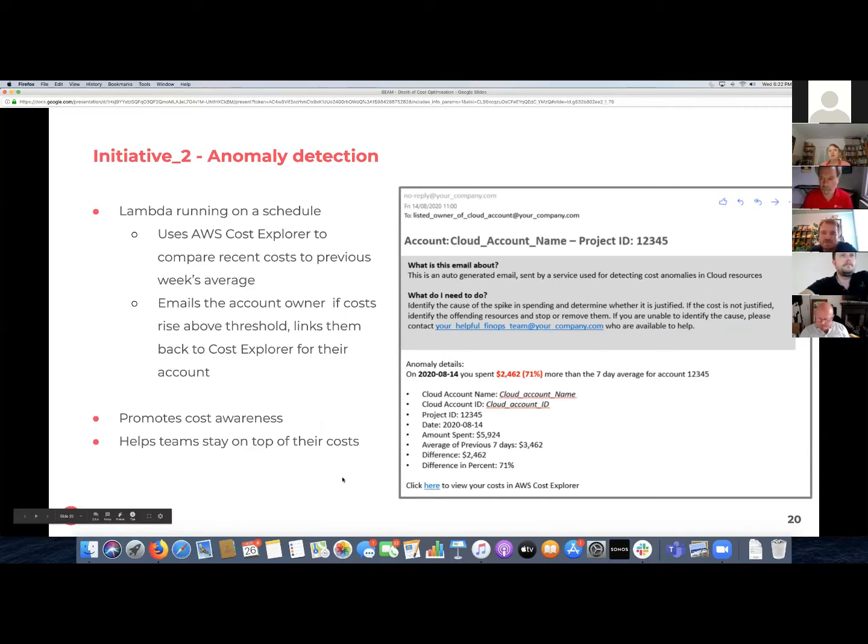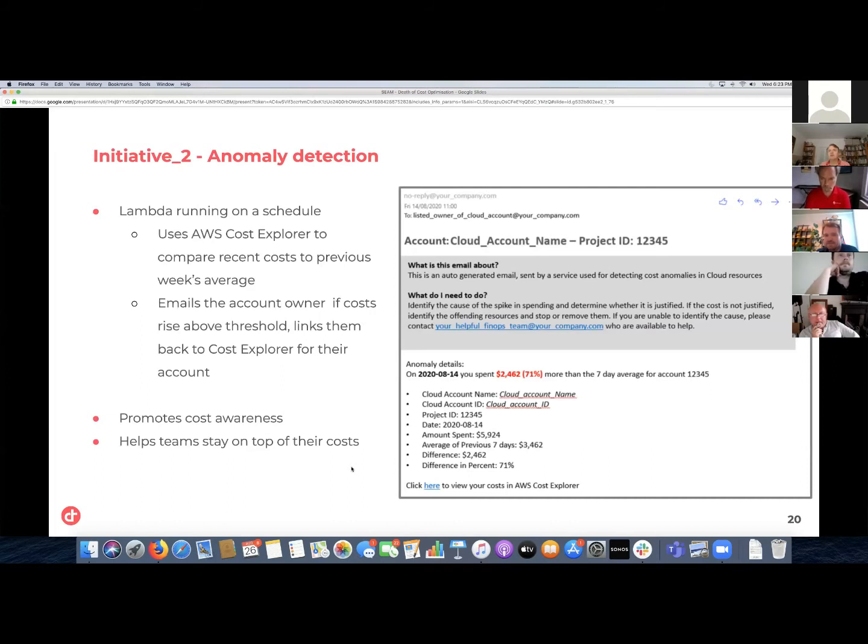So what does it look like in detail? You can have a Lambda that's running on a schedule, and this hooks into your AWS Organizations. So you can pull in the Cost Explorer data here for all your accounts. And what you can do for each account is grab a daily spend, then pull back and grab the week's average, and then perform a calculation based on some thresholds that you can define, either an increase in actual monetary spend or an increase in the percentage that you spend. Based on that, you could decide to send out an alert.